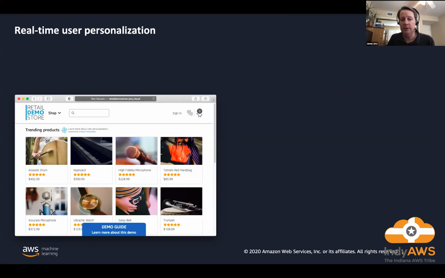Actually, I'm going to show you a live demo of this retail demo store platform. It's essentially an e-commerce storefront with fictitious products and categories and shoppers. So when a new user hits your e-commerce site, they're a new or cold user. We refer to them as cold users because we don't have any historical data upon which to make recommendations for that user. And so what Personalize will do is fall back on recommending popular products across all users. So it's a good default behavior for Personalize, where you don't have to build any logic into your application. Personalize will fall back to popular products.